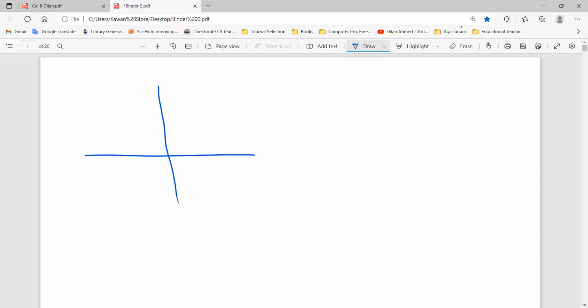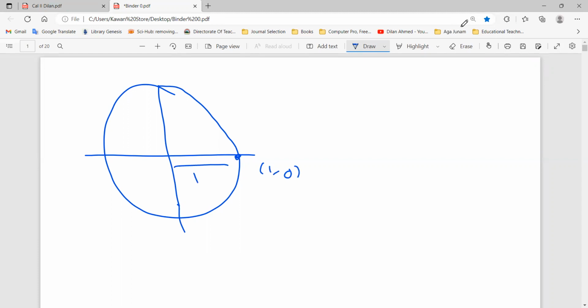The first thing, we have an angle. We know that a point is like a circle. If you have a circle and the radius is 1, this point will be 1 and 0. Am I right? And that point will be what? 0 and 1. And that one will be 0 and negative 1. As well, you know about the x and y axis. So we have x and y location.